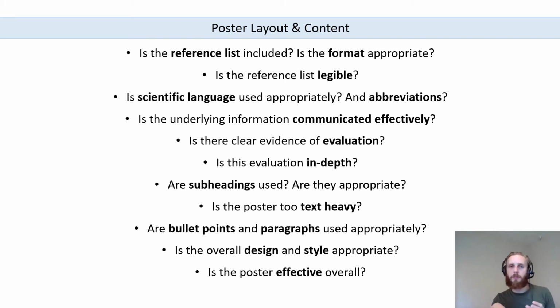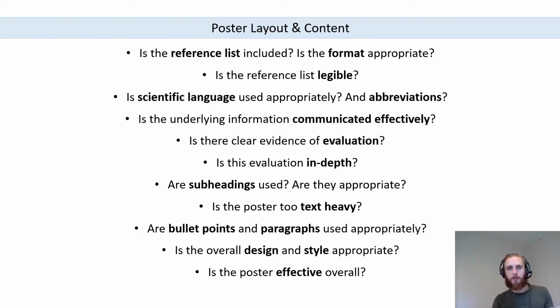So this question really ties everything together. So overall, based on all these questions, based on the assessment brief, based on your understanding of the assessment, which I talked about at the start, is the poster effective? Does the poster fulfill the brief? Is it a good poster? Obviously, this is a super important question. It's a bit of a vague question, but the idea here is to just give you an opportunity to step back and think about, okay, does this poster work? Is it a good poster?